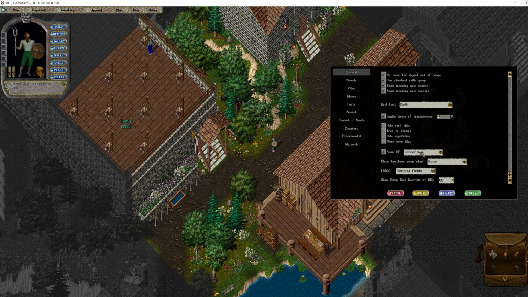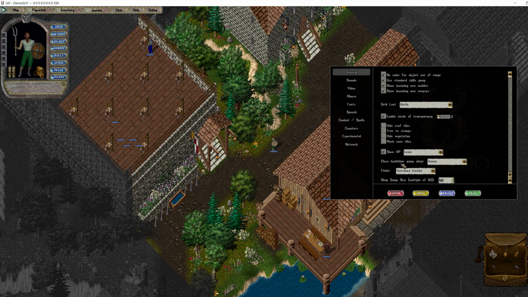Show HP. I put this online, and then hit apply. And now you'll see a little HP bar. When you update the ClassicUO, there will be a show HP line, and it'll only show it when the percentage is low. Which is nice because it'll auto hide the HP bar, and when someone's health dips, then you'll see the HP bar. That's a feature coming. That's one thing to keep in mind. I'm on Alpha 11 here, and the client's updating so fast with features.